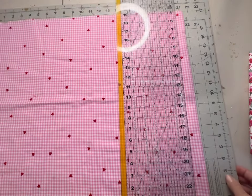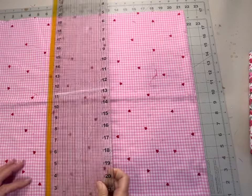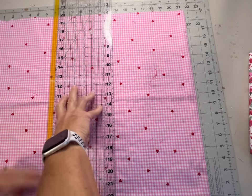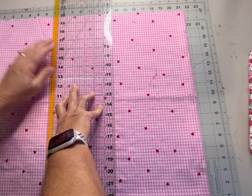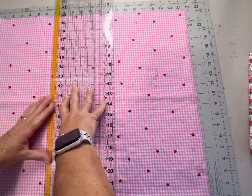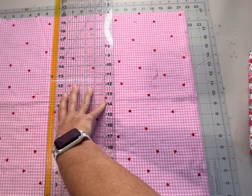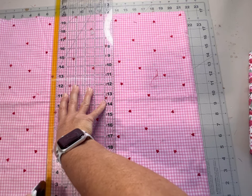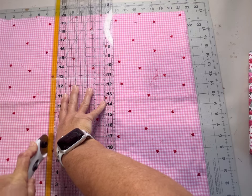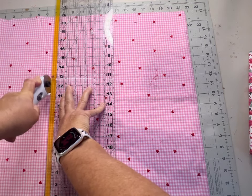And I do have two mats, so I'm going to bring the one down so I can see the marker. So I have my 7 inches here. I have my 7 inches here. And now we're going to either use the rotary cutter or the scissors. And I'm just going to take it nice and slow because I'm going through a big bulky piece here.